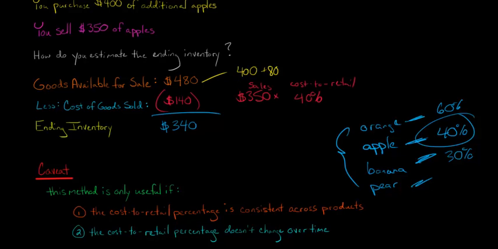So it's only useful if the cost to retail is consistent across products, and also consistent over time. So the cost to retail percentage, we've got to make sure it's not changing over time. Because if for some reason, let's say the apples this year, the cost to retail was 40%, but before it was 30%, or it was 60%, or something like that. So if it's constantly changing, which makes sense, because we're not going to be buying our apples at the exact same price every single day for years. Costs are going to vary over time. And so when they vary, then the cost to retail percentage is going to change, and that's going to make our ending inventory, the assessment that we use with this method, it's going to make it a lot less accurate.